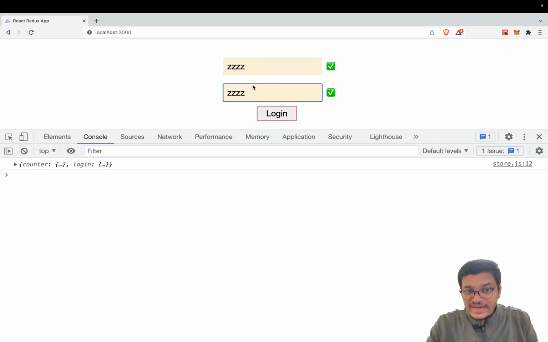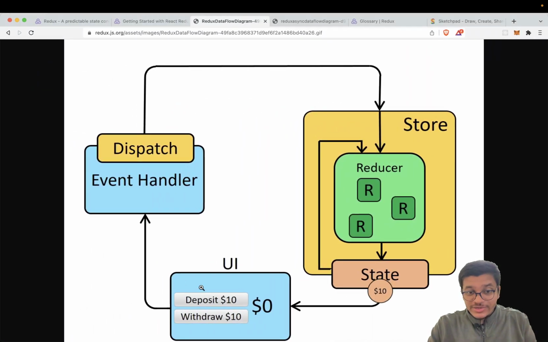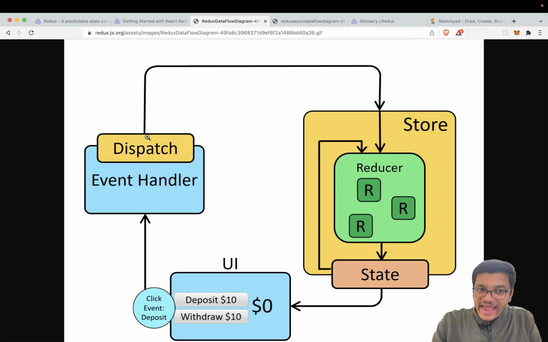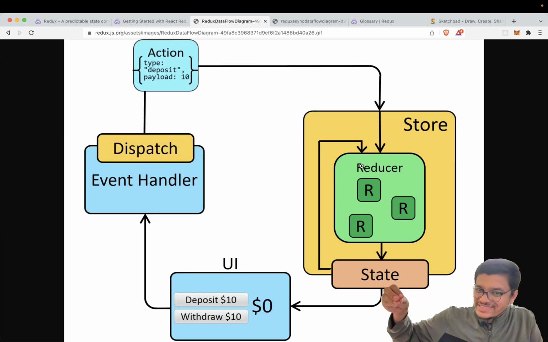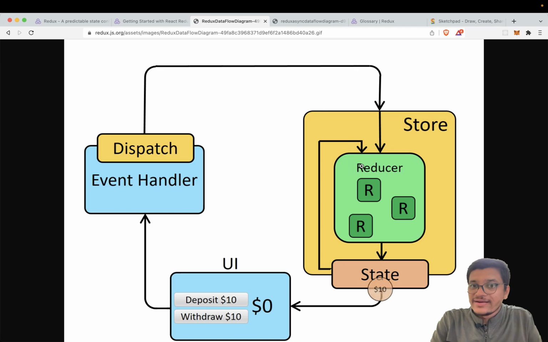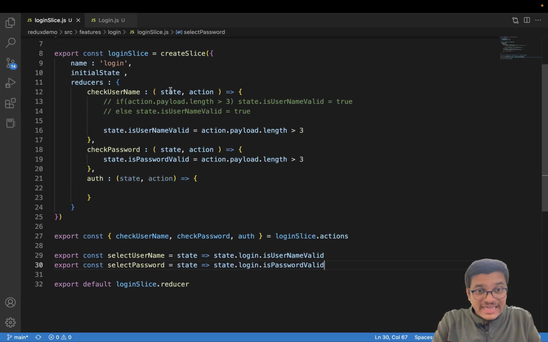In the state variable you are entering these details, and see this architecture: on every click event, an action is getting dispatched to the reducers. Reducer is having old state, reducer is having new action, from that it is generating a new state.